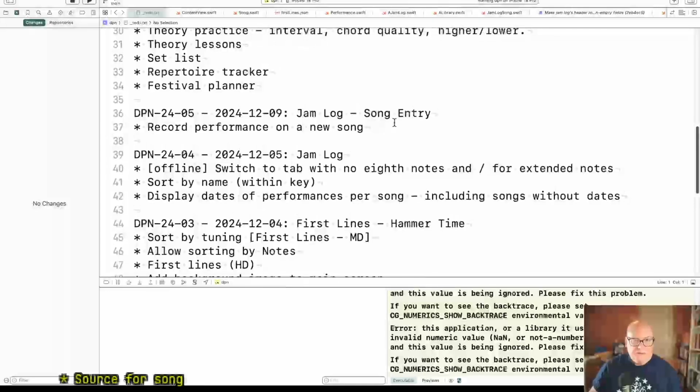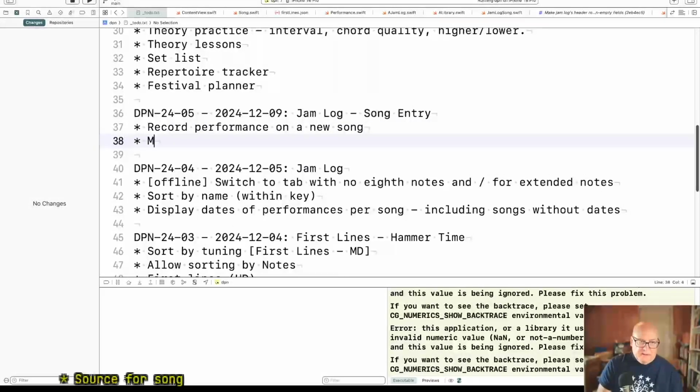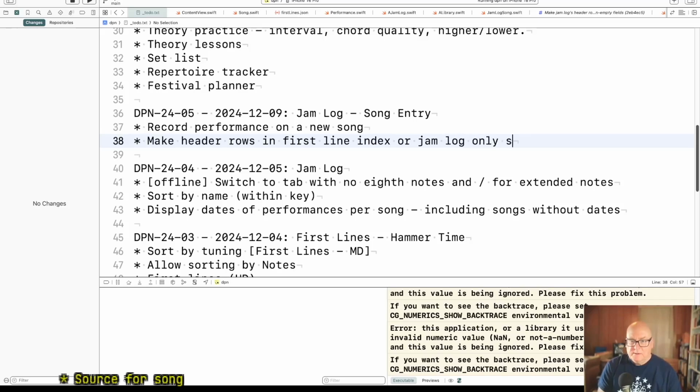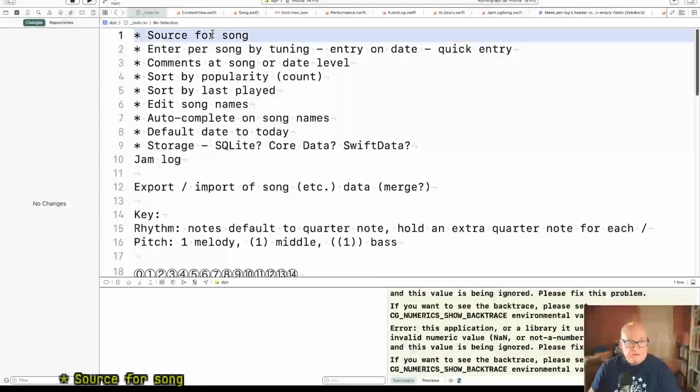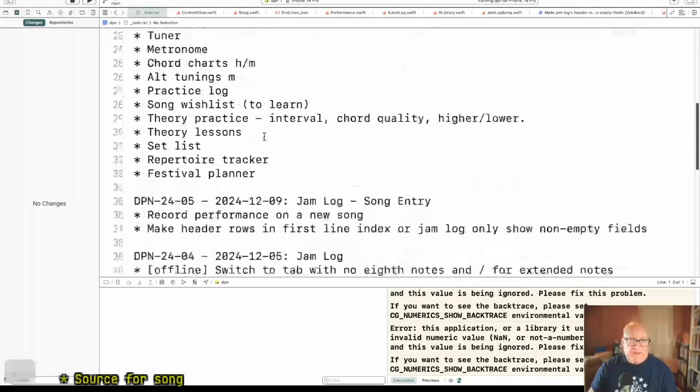So I think we make header rows in first line index or jam view, jam log, only show non-empty fields. Now this source per song, I would say we've done that.